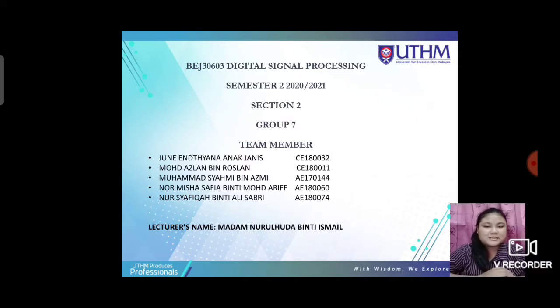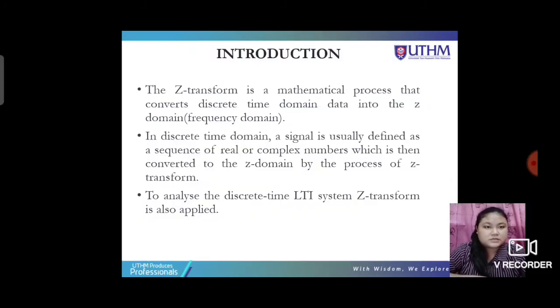So the first thing is I'm gonna introduce myself. My name is Junitana Janice, and I will also introduce my team members. The first one is Muhammad Azlan bin Roslan. The second one is Muhammad Shami bin Asmi. The third one is Normisha Stafia binti Muhammad Arif, and the last one is Nur Shafiqah binti Ali Sabri. I will proceed, and we are from group 7. I will proceed to the introduction.